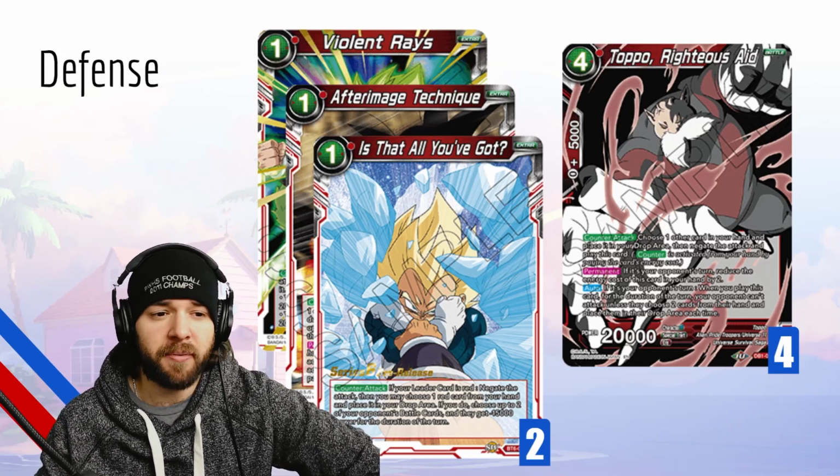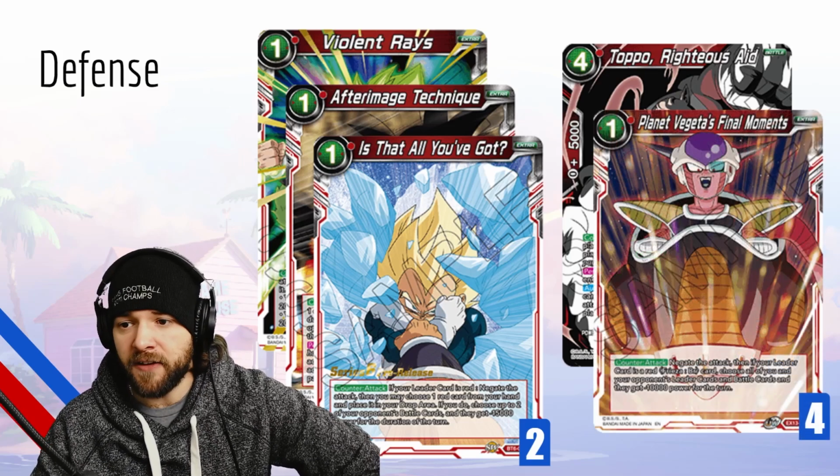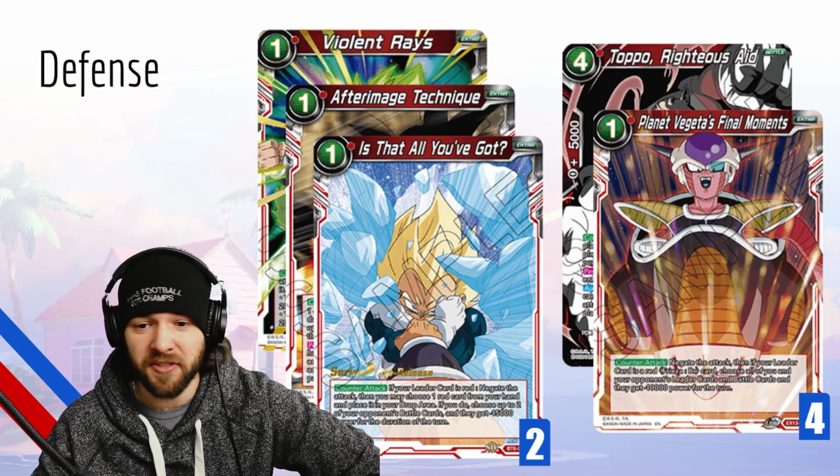It allows us to push towards a win condition, which this deck already struggles with a little bit. And then finally, 4 Planet Vegeta's Final Moments. I thought this card was bad. I'm not gonna lie, it got revealed and I thought it was super bad. Turns out it's super useful.